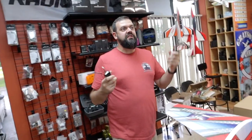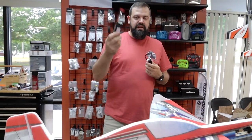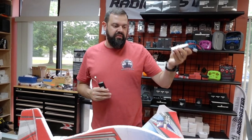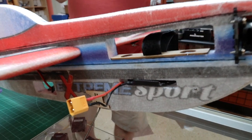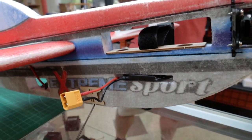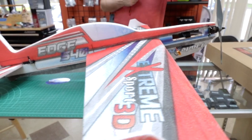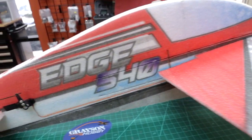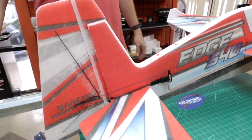A lot of people start out with ready-to-flies that come with 2200 3-cell batteries. If it's a lightweight 2200 3-cell, it'll fit perfectly. Otherwise, 1100 to 1300, even 1500 3-cell batteries work. Whatever fits in the compartment — the 3-cell battery anywhere from 1100 to 2000mAh depending on your flying style. If you're trying to do 3D, keep it closer to 1300. If you just want a general flyer, you can get away with a 2200 as long as it's not some crazy high-discharge battery.